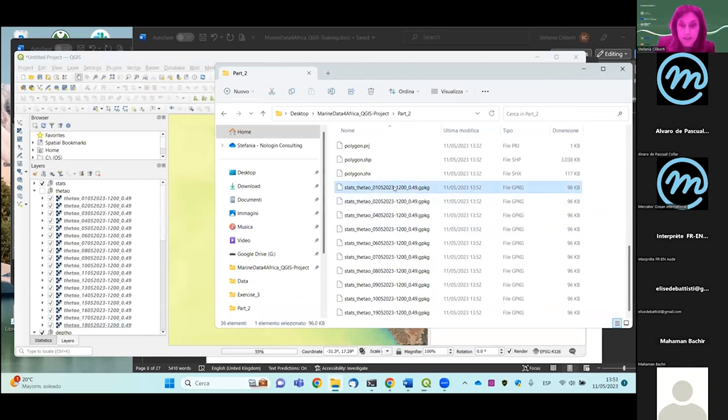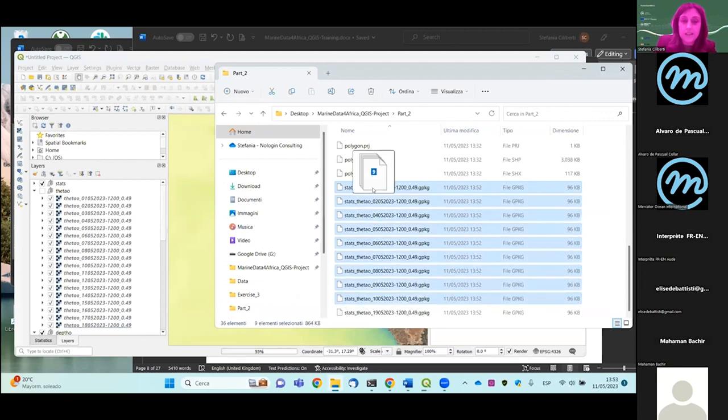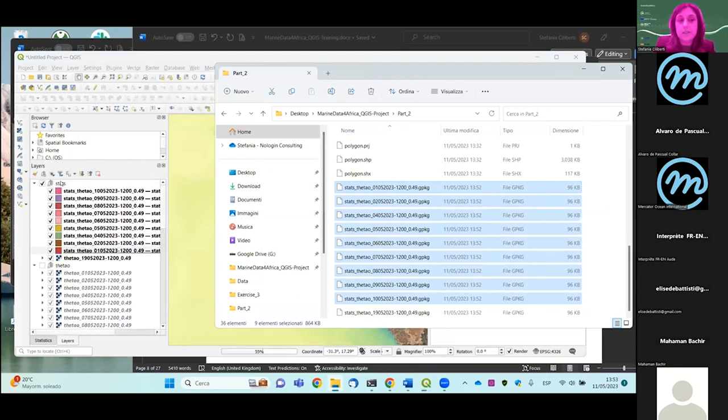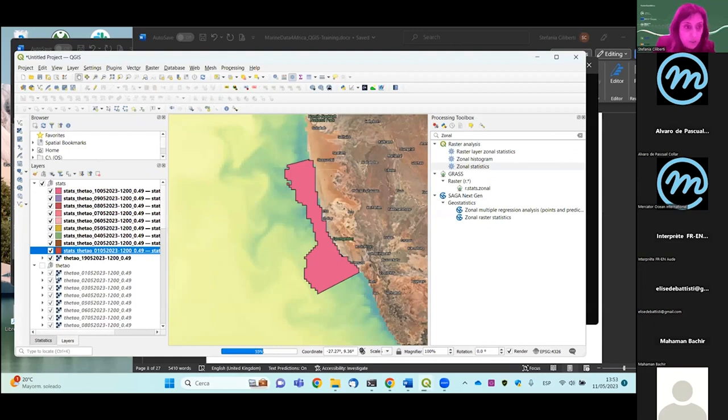Maybe it's still running, but we cannot wait until the end to complete the calculation, but that is a detail. I do drag and drop inside this new group the files that I have created. And now, as you can see, from the 1st of May until the 10th of May, a list of polygons.